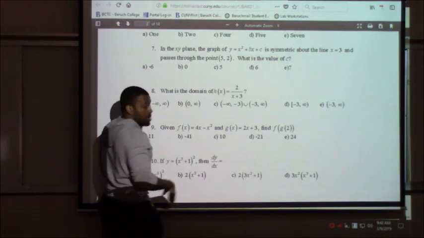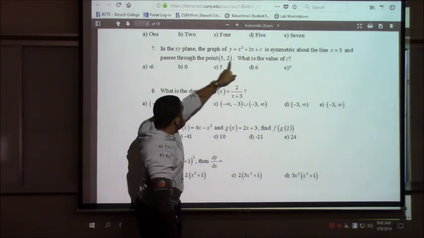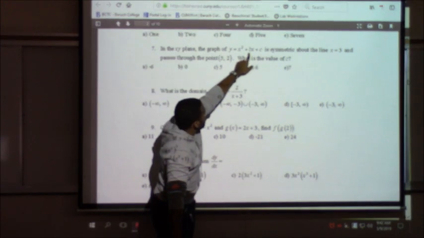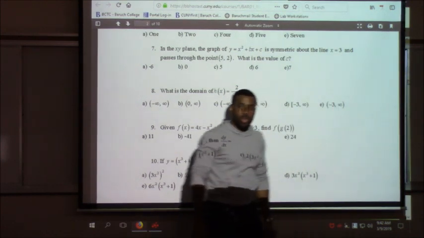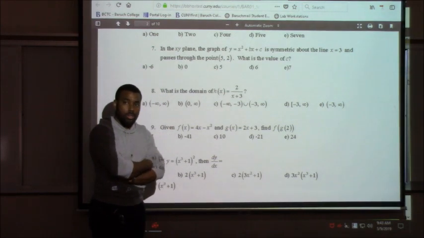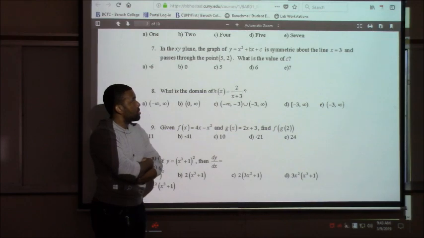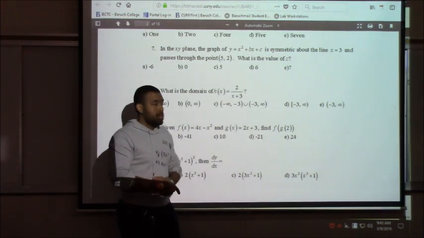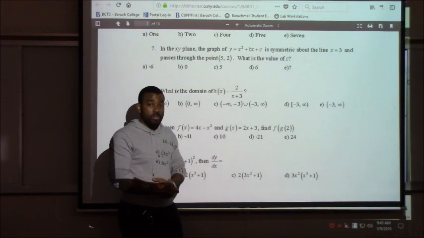Okay. So now that you have that information, you have the equation, as she rightly said, you can plug in these points here. You would get 2 equals 25 plus 5b plus c, and you also know that minus b divided by 2a is 3. What do you do now? So you solve for b. You do the negative b over 2a, but you put 3 on the other side of the equation to find b. Right, that's what I said. But what do you do with that information now? Now you plug the b value into the equation. We don't know the b value. Solve.